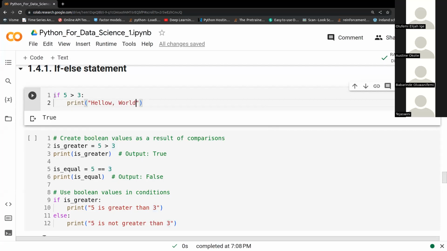Now we are telling Python that this highlighted statement would return true, and what we are saying is if true. So indirectly, 5 greater than 3 is returning a Boolean response, true.